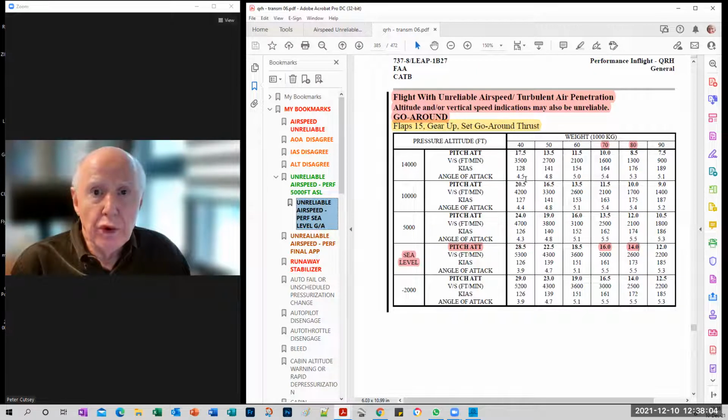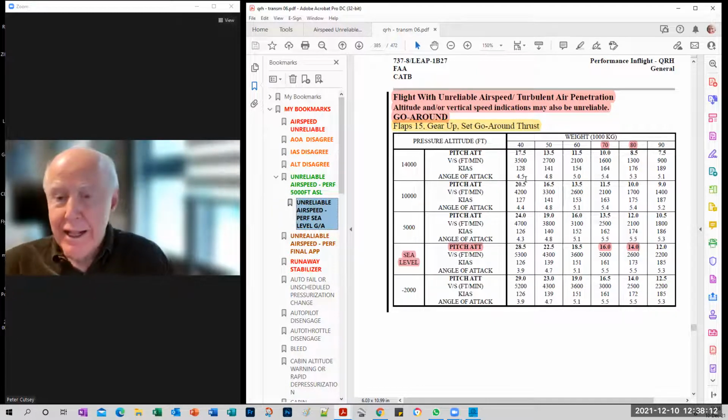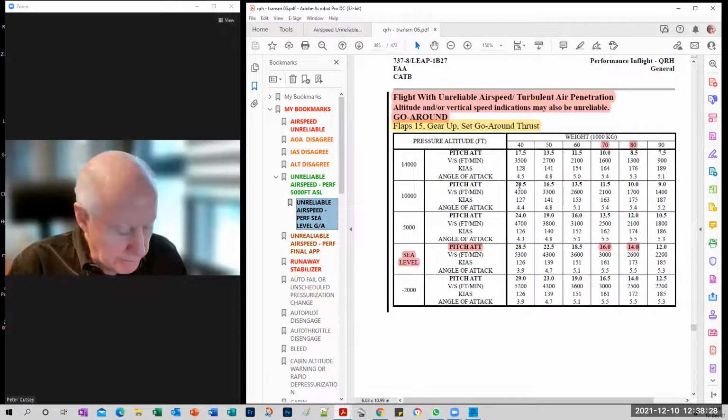In the modern world of lovely technology with iPads and a captain looking at his iPad and first officer looking at his or her iPad, no one's flying the airplane. But you've got to be very careful on the cross-check with iPads on the flight deck. All right, so let's go back to the checklist.